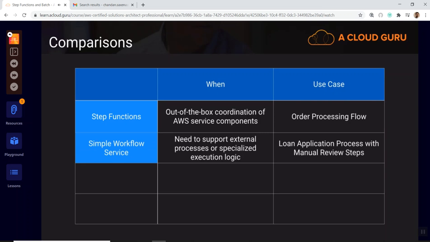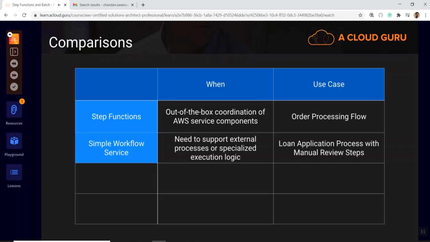Now, you might also recall Simple Workflow Service. AWS is recommending that any net new applications take a look at step functions over Simple Workflow Service, because SWF is kind of an aging service. Step functions is the new service, so they're trying to steer people towards that. But they're very similar still, and they could probably be used to meet the same exact use cases and needs. But in the context of the exam, typically you're going to see Simple Workflow Service more aligned around manual steps or when there's manual intervention required.